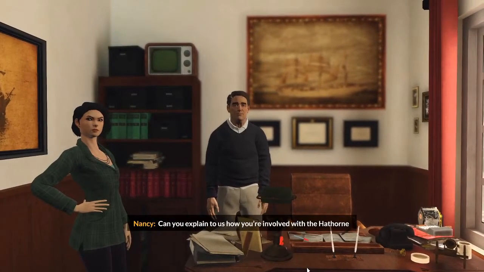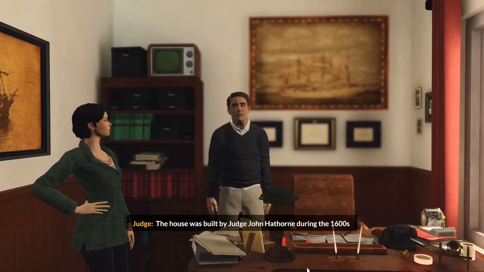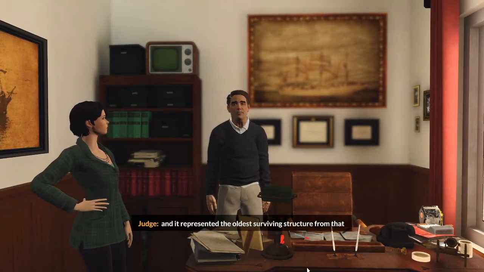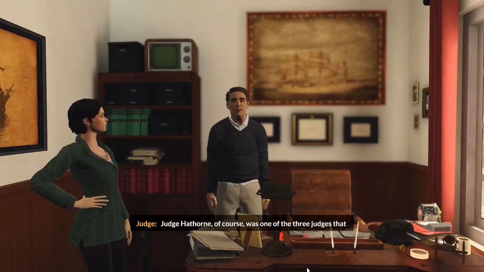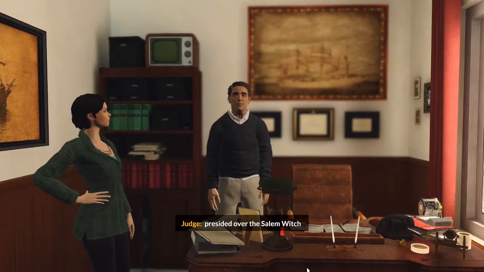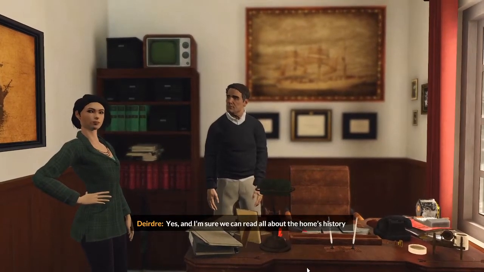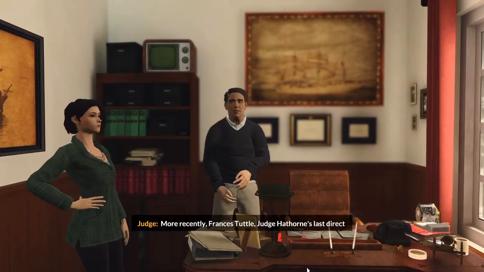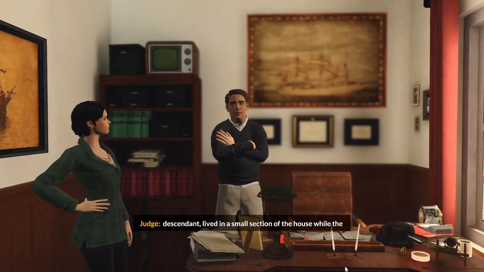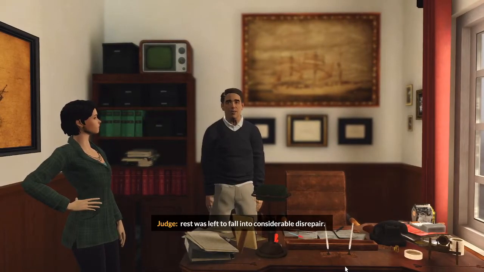Can you explain to us how you're involved with the Hathorn House? Well, yes. The house was built by Judge John Hathorn during the 1600s, and it represented the oldest surviving structure from that era. Judge Hathorn, of course, was one of the 3 judges that presided over the Salem witch trials. Yes, and I'm sure we can read all about the home's history in Salem's museum. More recently, Frances Tuttle, Judge Hathorn's last direct descendant, lived in a small section of the house while the rest was left to fall into considerable disrepair.